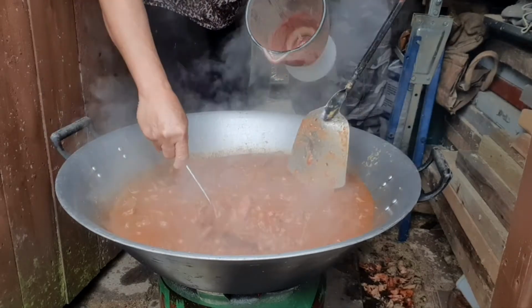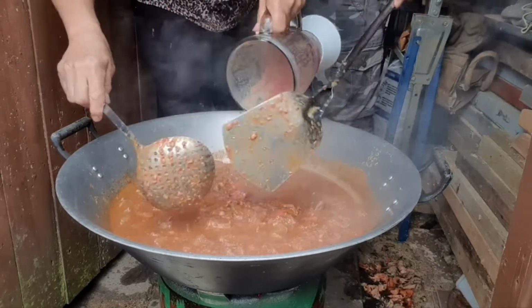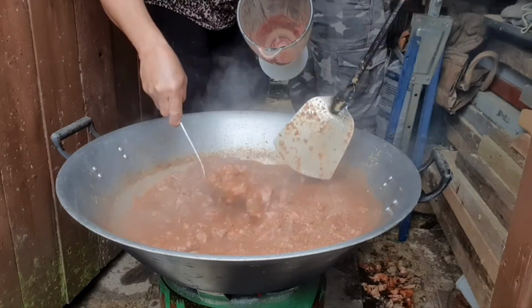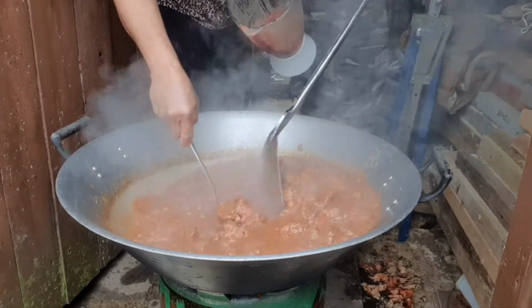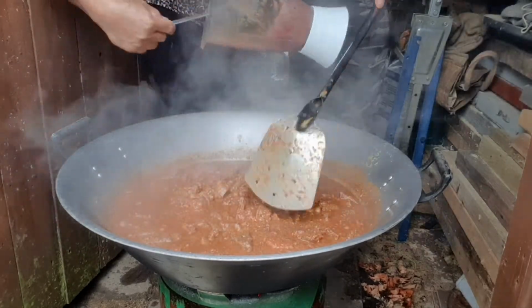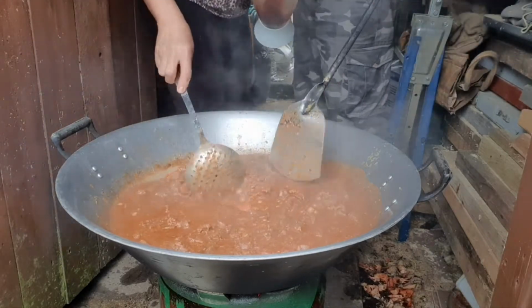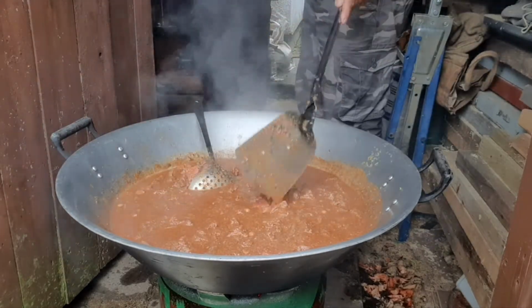Just pour it in. See how thick that is? Look. It's gonna get thicker and thicker after you put more. You gotta put cornstarch or breadcrumbs. Breadcrumbs. Wait lang.